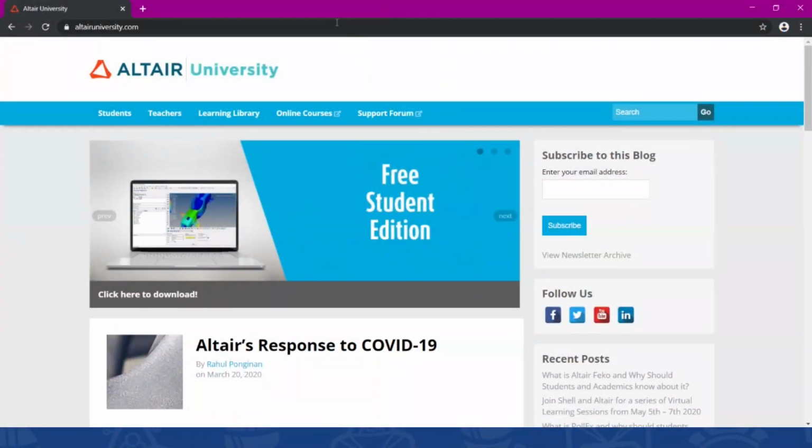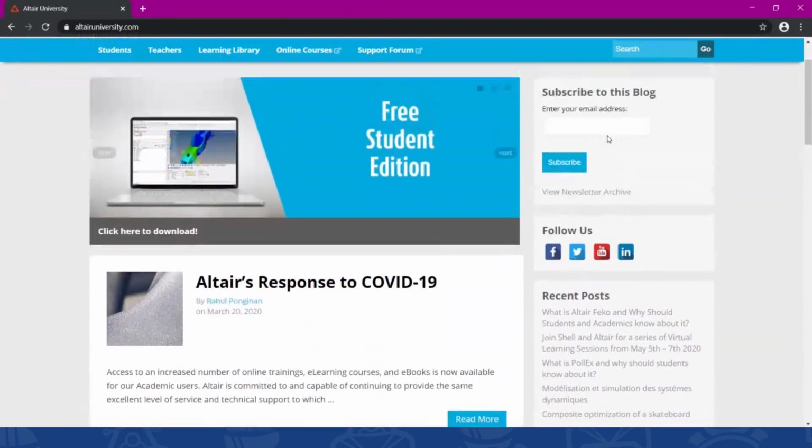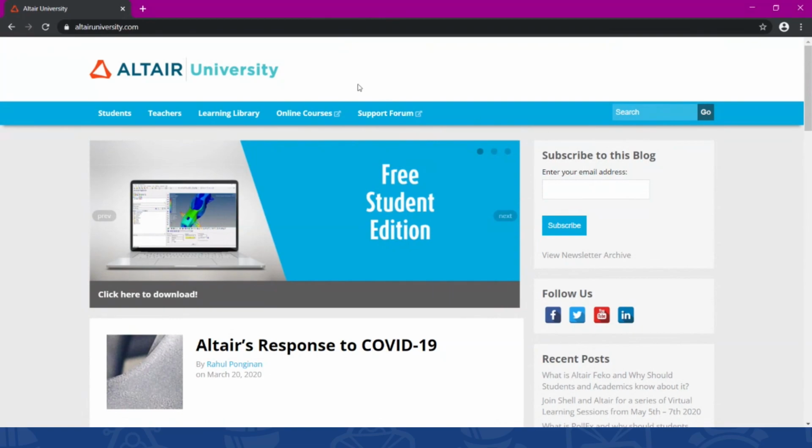And of course, the key to that is our corporate sponsorships of competitive design teams. The pathway to the corporate sponsorship is to pop on over to altairuniversity.com. It's our centralized repository of everything that relates to our educational endeavors, and Altair is very involved with education. In here, the very first thing you see is this big button, free student edition. Absolutely don't hesitate to get your hands on that.